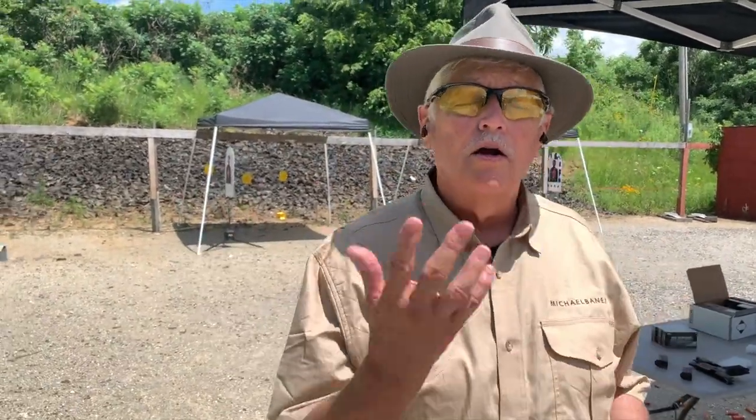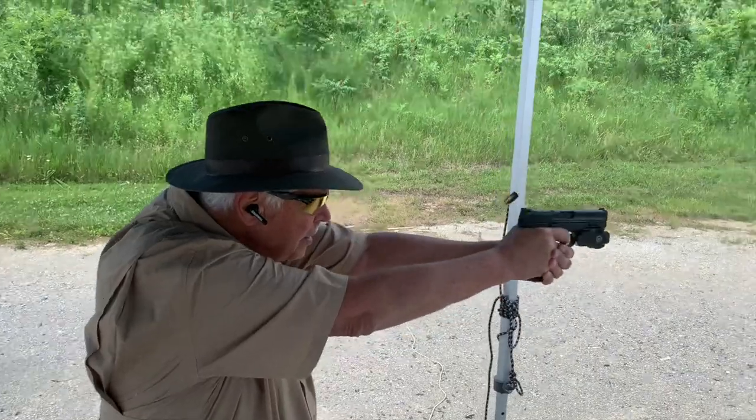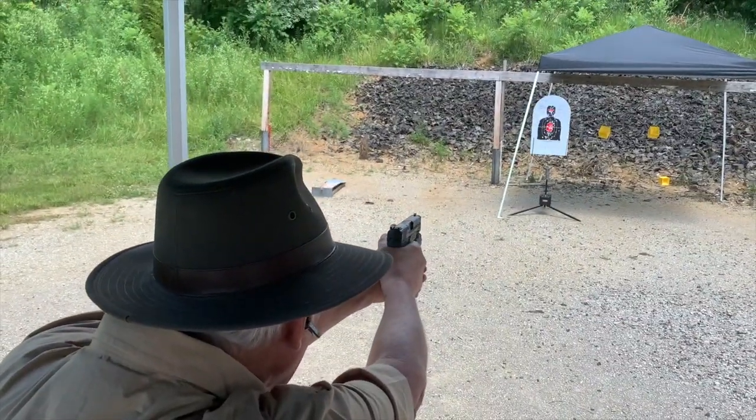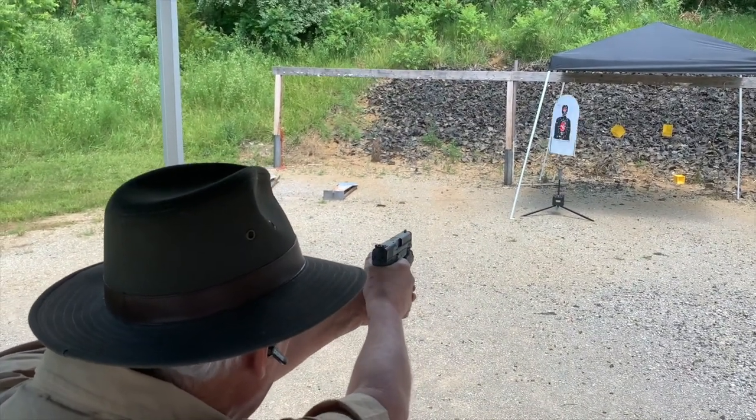One of the advantages of shooting on any kind of target that moves, a sliding target, a turning target, is that it gives you something else that you have to learn to do. That is, you can only shoot when the target faces you, when you have actually a sight picture. Now, it used to be that turning targets typically were driven by gravity. They would drop, spin around, disappear. It was really a pain in the butt.